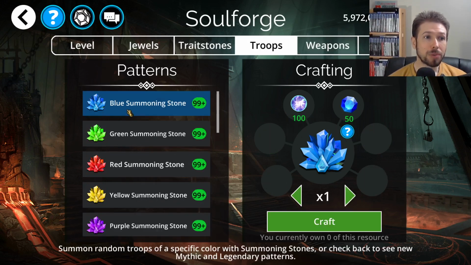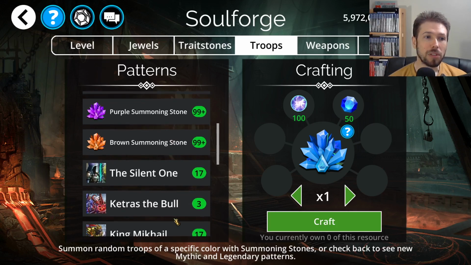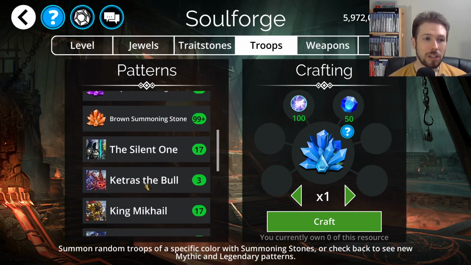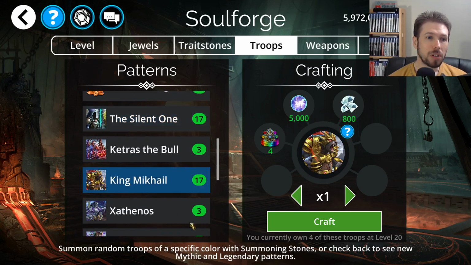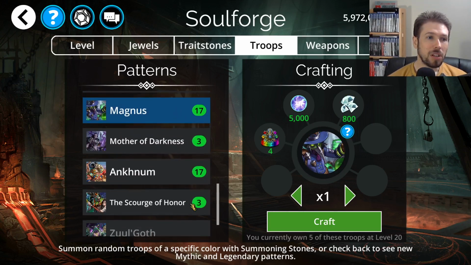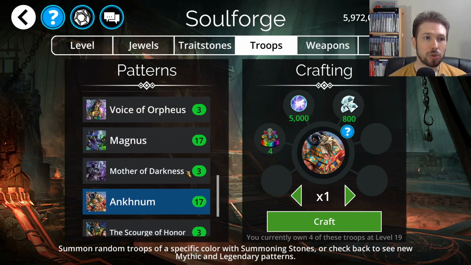Let's head over to troops. I already took a look at the summoning stones before I started recording the video, and there's nothing in there this week that I'm going to recommend. So let's head straight to legendary and mythic troops. For legendaries, we have the Silent One, King Mikhail, Magnus, and Ankunum.